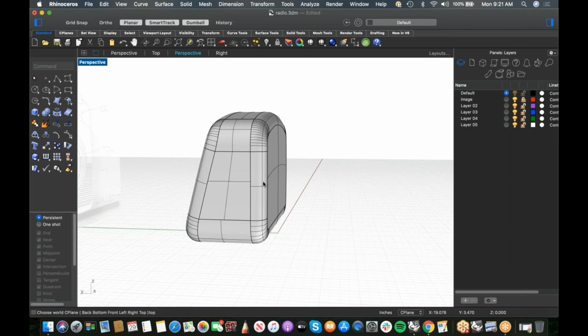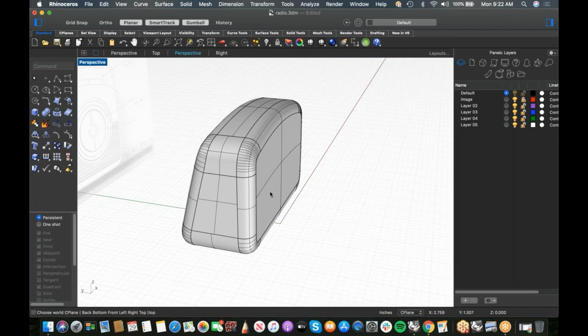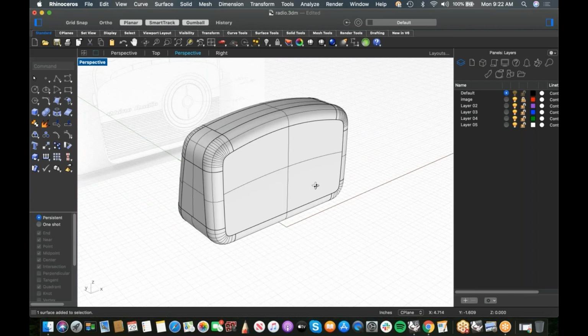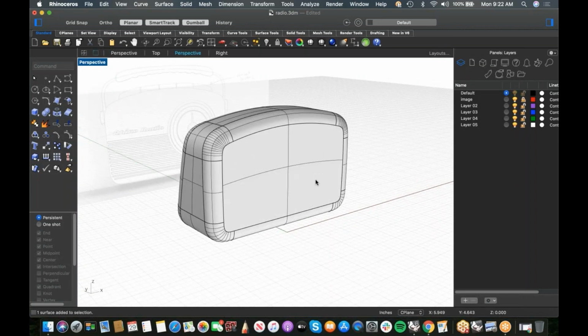Am I being a super lazy designer and I'm not gonna change that? Or am I gonna be a not lazy designer and go back and fix it if that's what I wanted? And if it was what I wanted, then that's fine. I would just keep going. If it wasn't, I would have to back up. I would probably back up all the way past where we did these, back till it had the square edges again. I think in this case, I'm gonna be lazy and just accept this as flat right now.